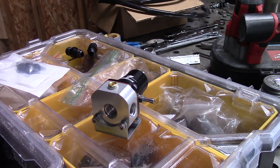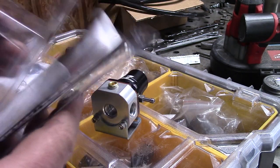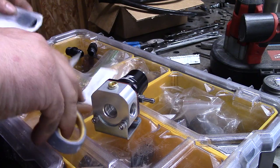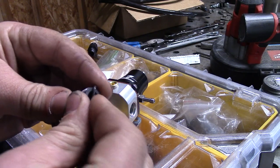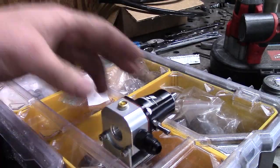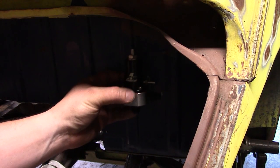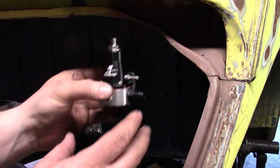Here's the fuel pressure regulator I'm going to use — it's a 13129, I hope it's the right one. We're just going to throw parts at this thing until we can't. This takes 3/8 O-ring boss fittings. I'm thinking about mounting it up in the corner so it's out of the way of everything — let's go for it.